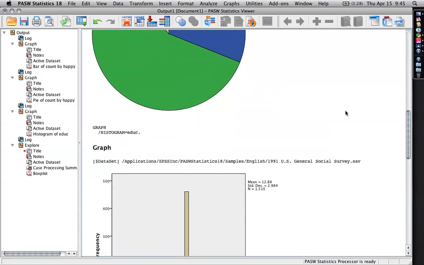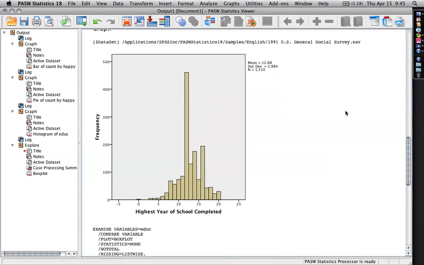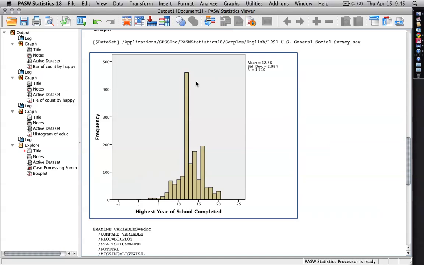Then, education is a quantitative variable, and there's two ways I like to do that. Number one is with a histogram, so I can get a feel for the general shape of the distribution. And again, this is the default. It's ugly. I would change it if I were doing something else. And I believe I have another video that talks about that. Anyhow, the important thing to know here is we've got this huge spike here, and that is at 12 years of education. That's high school. Then we've got another one right here. That's 14 years. That's usually for an associate's degree. And then we've got one right here at 16 years. That's usually a bachelor's degree. And it goes up to, these would be master's degrees, possibly law degrees, and then medical or PhDs.